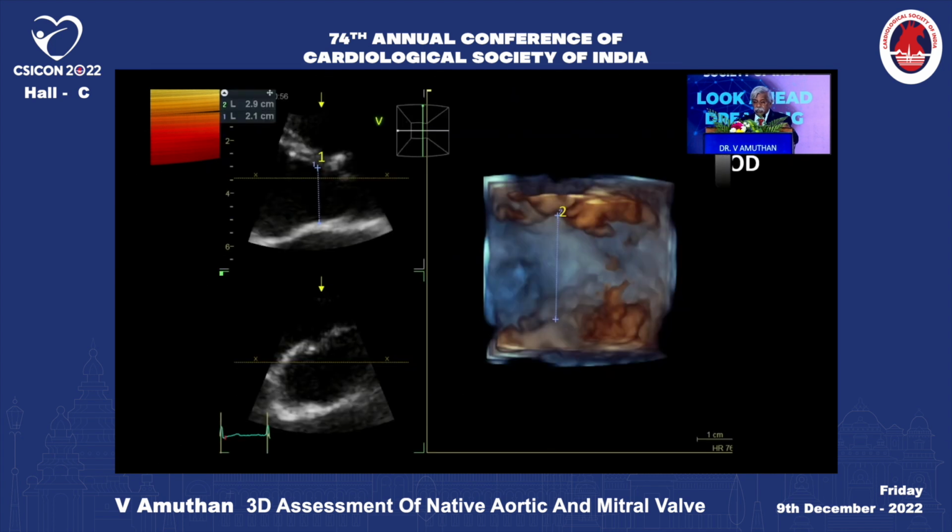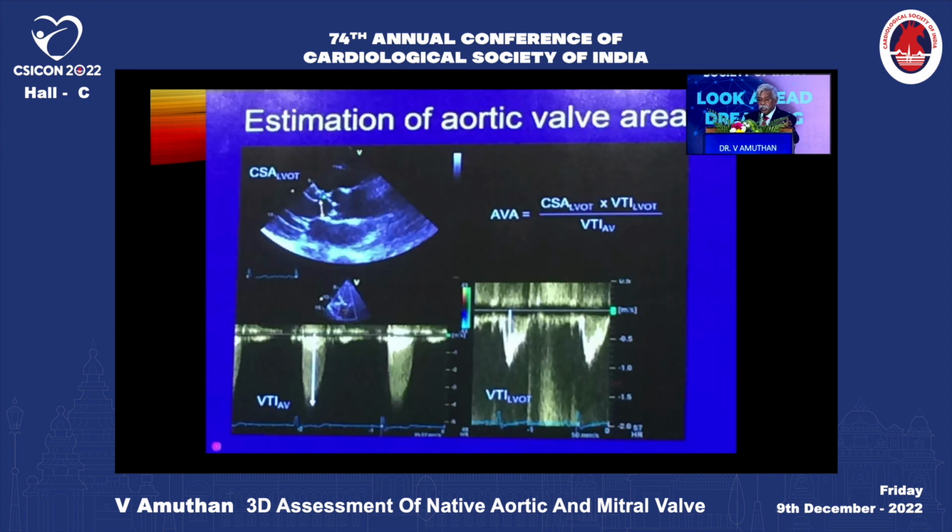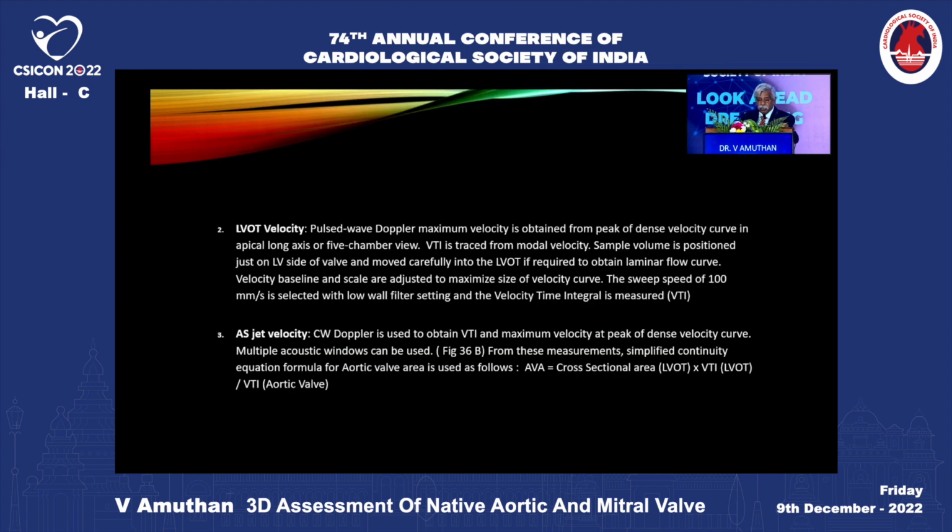This is the comparison of the conventional and 3D technique. This is the 2D LVOT diameter. You can see here the measurement comes as 21 millimeters. Whereas here this is the 3D, the same segment. See, same patient, same image. Measurement by 2D is 21 and measurement by 3D is 29. That is the importance of 3D technique in this, and measure the LVOT, and then you get the calculation of aortic valve area, which is very easy.